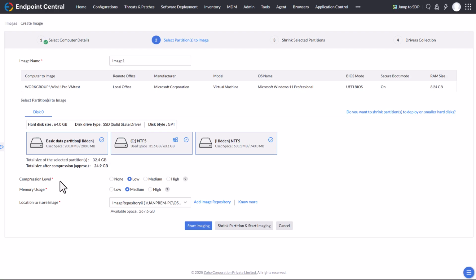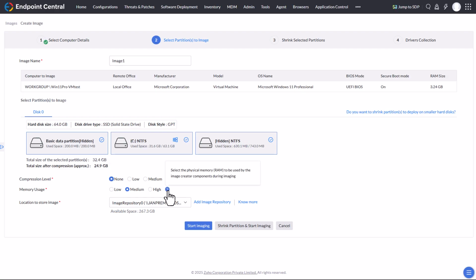Okay, back to the compression level. I will choose none, so that it won't take a lot of resources. And memory usage, let's see what it is telling me.